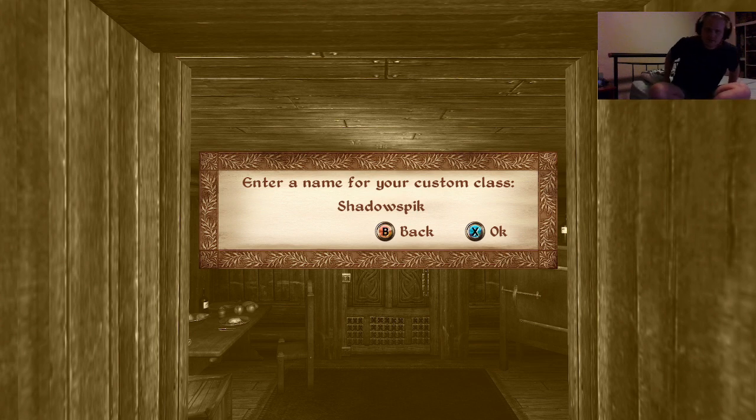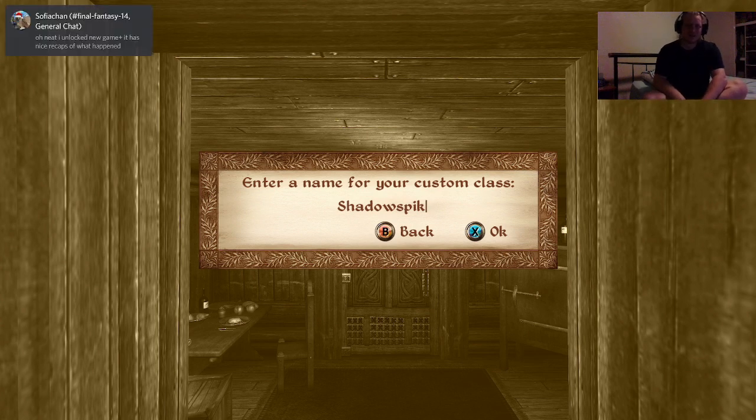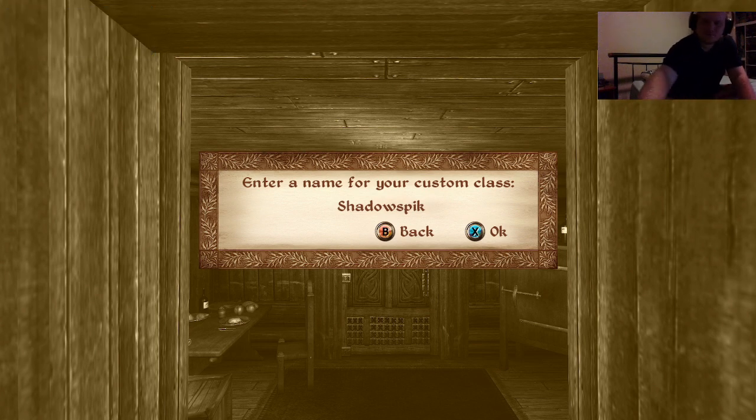If I had that nice, yeah. Can't put Dark Spike. Black Spike? Like she's a knife. Can't fit it. Shadow. I'll just call it Shadow. Oh, Jesus. Shadow.